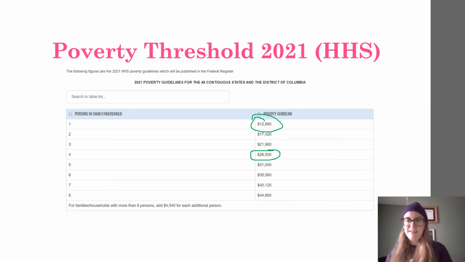Poverty does not necessarily equal homelessness. A lot of my students believe that because you live in poverty, you're homeless, and that is not true. We have different housing assistance programs available to people. There are different ways to live in poverty while also having a house. So please don't get into your head that poverty equals homelessness. I'm not sure why a lot of my students think that, and if you have any indications as to why, please let me know, since I would love to understand. But for the past few semesters, there's been this connotation that because you live in poverty, you're homeless, and that's not necessarily so.